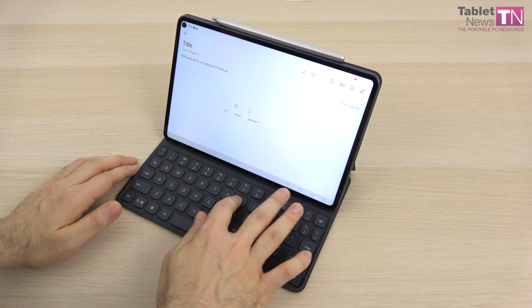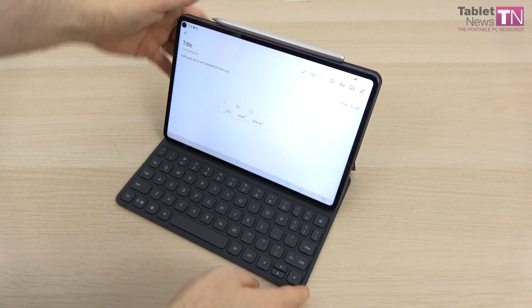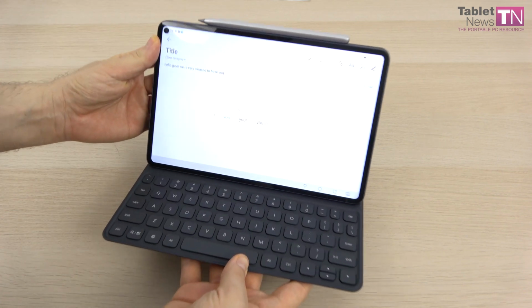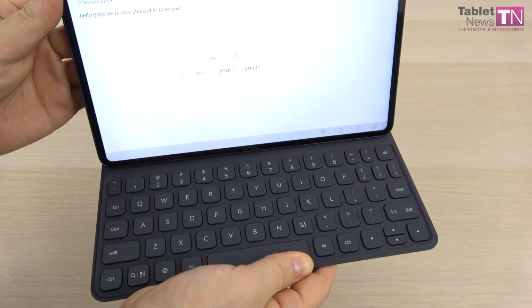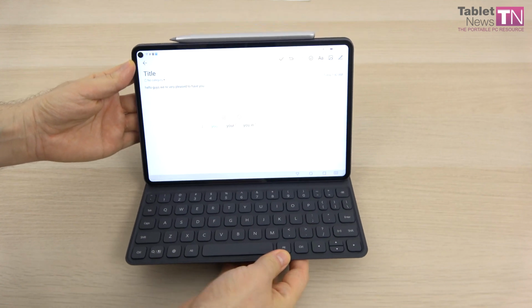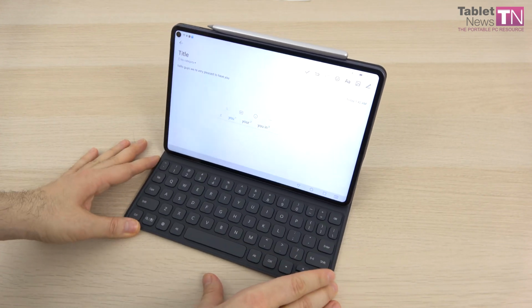How proficient am I? I actually counted it out. I set on a chronometer and saw that I wrote 54 words in 60 seconds. That's pretty proficient, I would say. The keys are rather soft. They don't have much travel, but I actually enjoy them for writing. And I also prefer softer keys on my laptop.